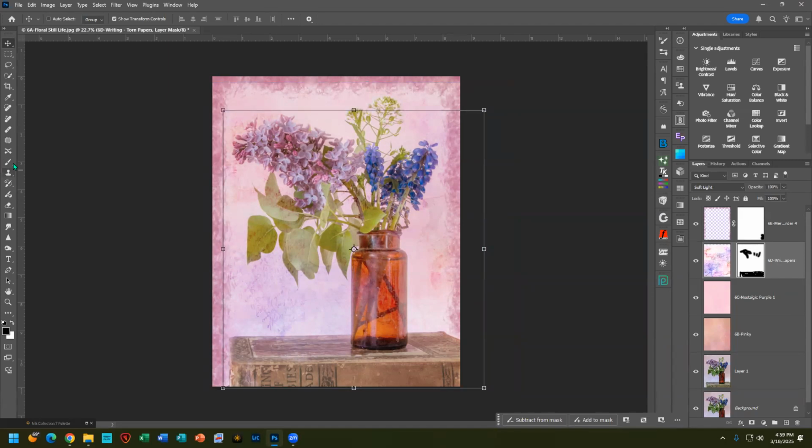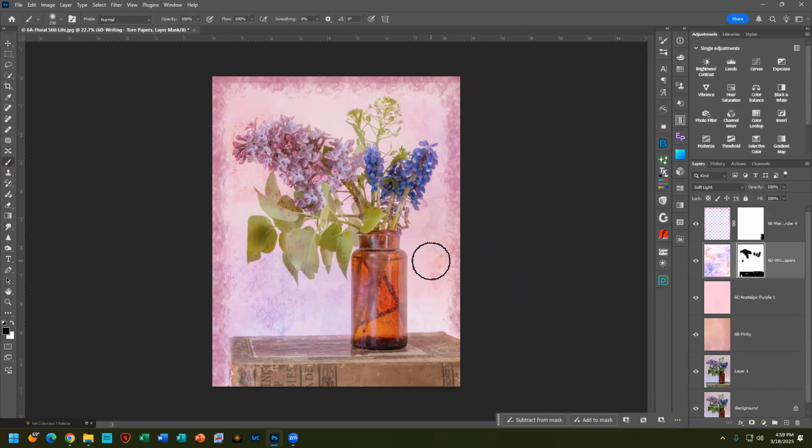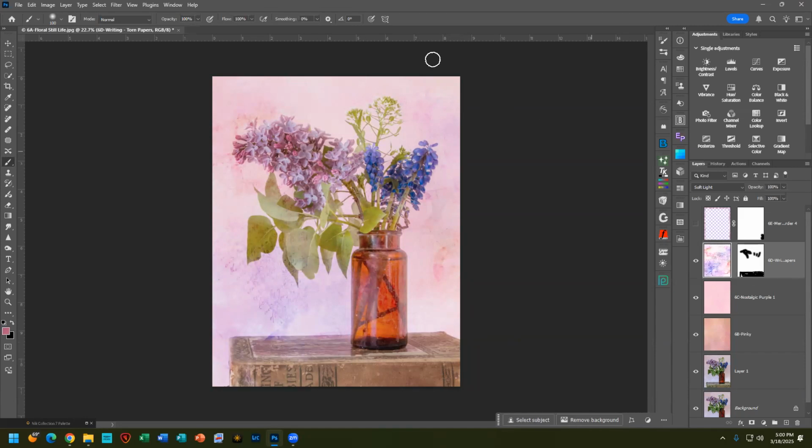Then I'm going to go back to the mask, and I also want to take this off. Whoops, got to be on there. I want to take some of that off of the leaves as well. Why is it doing that? I'm going to hide that layer. Sometimes when you mask, it does. It's bringing back too much color. Well, I don't like that. I don't know why it's doing that. I'm on the layer mask. I don't like that, so I'm just going to leave it because I liked it better the way it was.